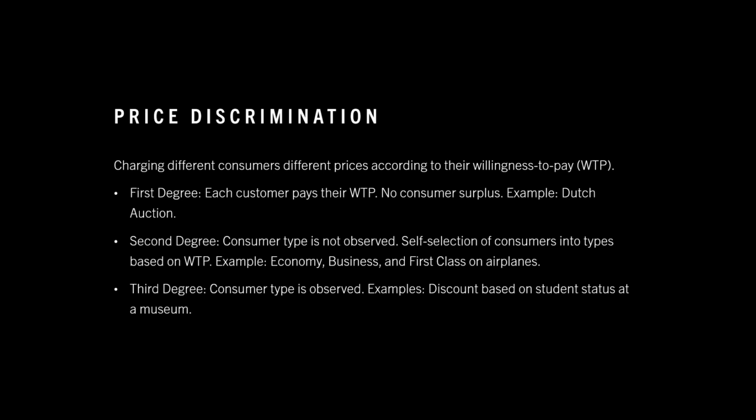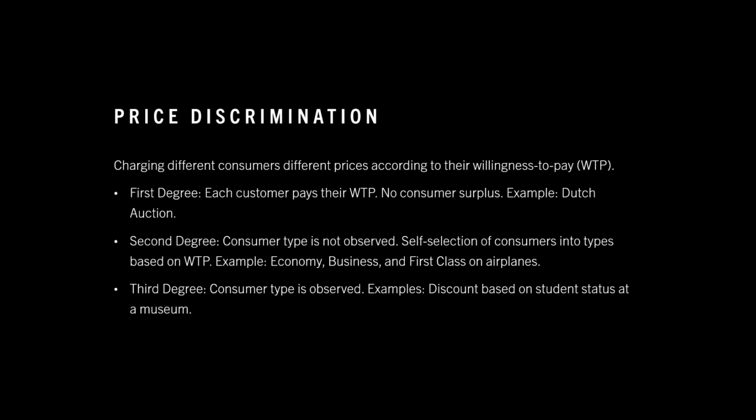Then there is also what is called second-degree price discrimination. Here, consumer type is not observed, and consumers self-select into the different willingness to pay types. So for example, consider economy class, business, or first class on airplanes. If a person purchases the ticket, then the airline company does not know a priori whether that person has a high willingness to pay or a low willingness to pay. However, by selecting economy, business, or first class, the consumer self-selects into the different type. So if somebody purchases a first class ticket and there are different quality and quantity attributes associated with that class, then the consumer has selected into the high willingness to pay category.